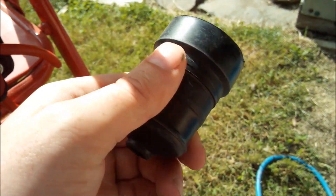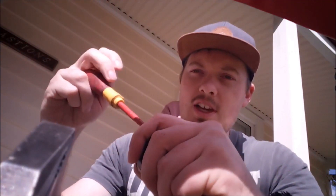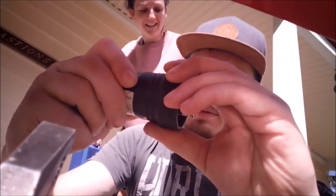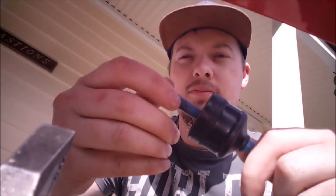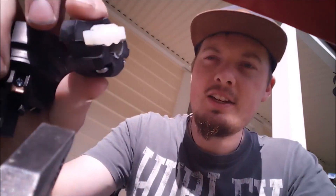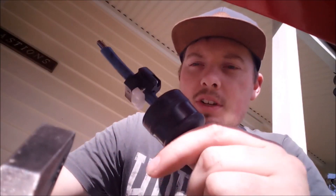What you need to purchase is one of these rubber ends. First thing is we'll unscrew this and take it apart. So we slide it on the cable. Once we've undone these screws, pull it apart, slide this end on the cable first, pull it through a bit just like that, and then get this part and put that on the cable with the white clamp part first. Your cable end should look somewhat like this.